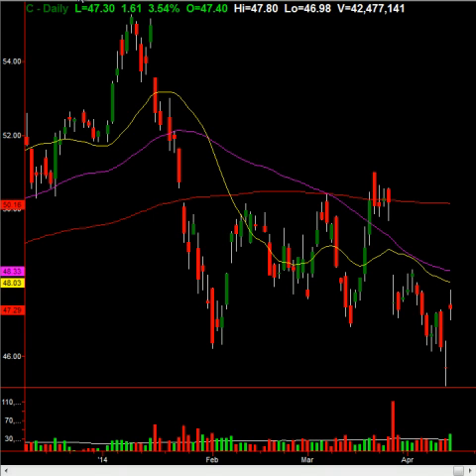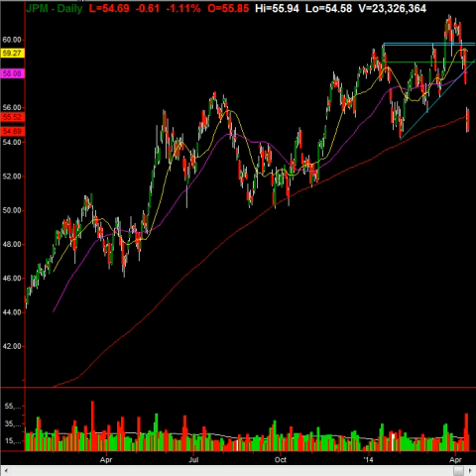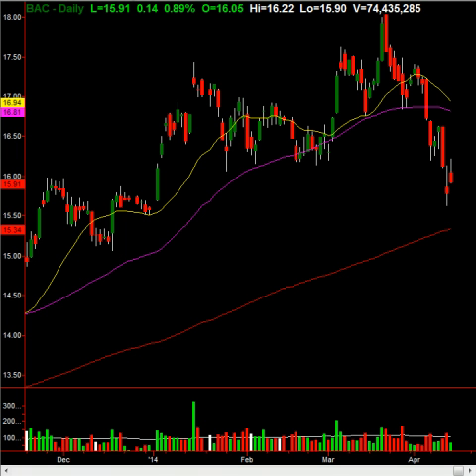The retail sales this morning and Citigroup earnings are probably giving things a little bit of a lift. But look at JPMorgan — JPM is down $0.62, and that is not a healthy move when the markets are generally green. You have a little bit of a pivot low here you're almost into, and then ultimately you're going to go down to the 50, 51, 52 area. Goldman Sachs is bouncing, even though JPM isn't — JPM reported poor earnings on Friday, so that's part of it. Goldman Sachs is up a little bit, and Bank of America is up a little bit as well. JPM is definitely on the weaker side today.